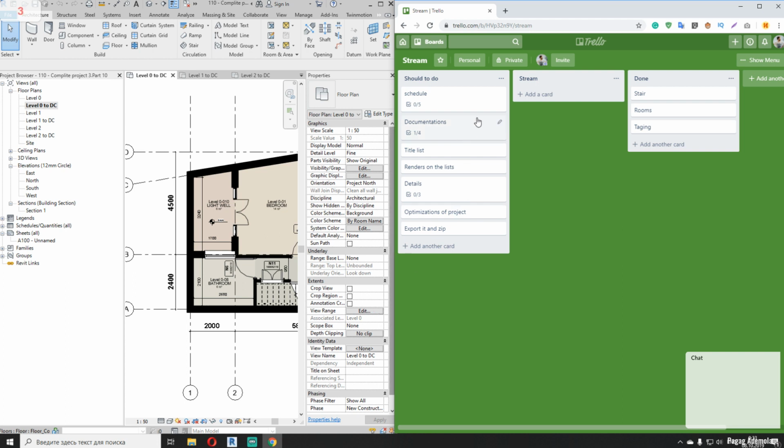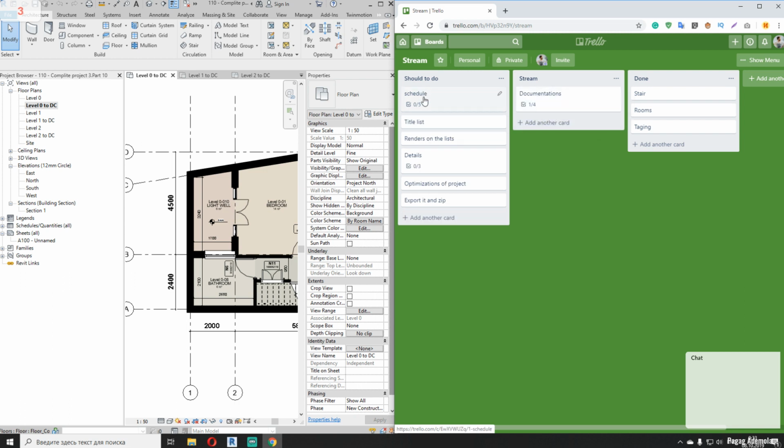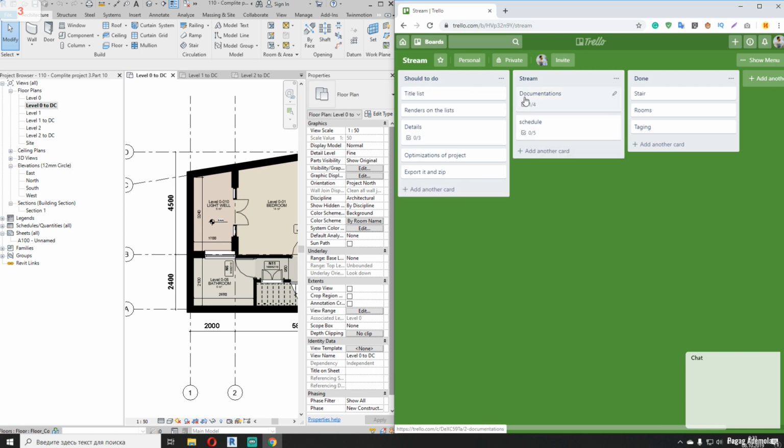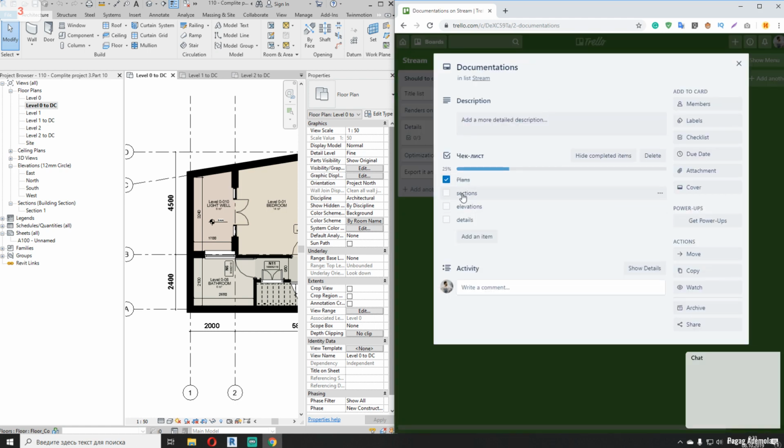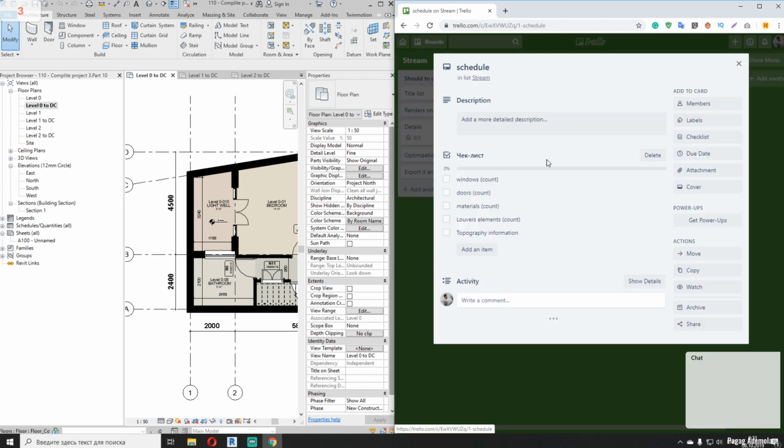So what I'm gonna do on this stream, as I said, documentation, and maybe if I get some time, because this is a working week, sorry, it's not a weekend, maybe I will make some schedules, but not everything. As I said, sections and elevations, and maybe some schedules.